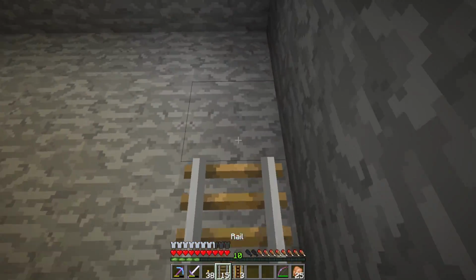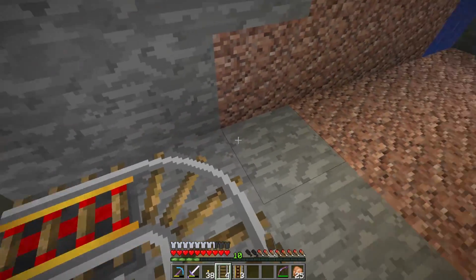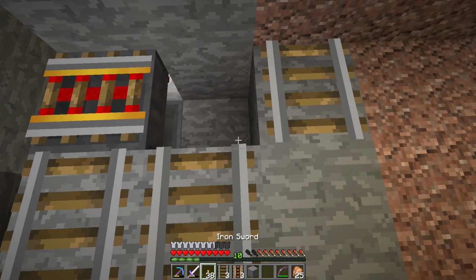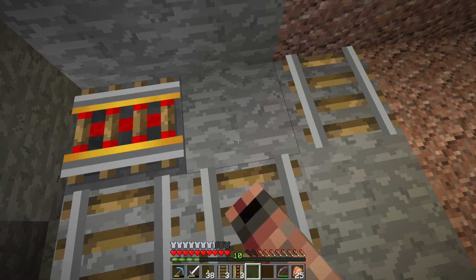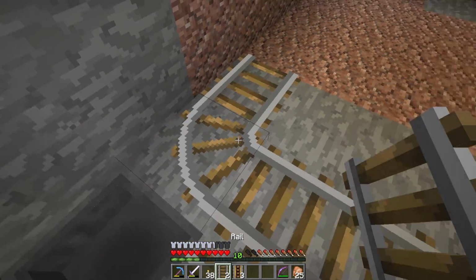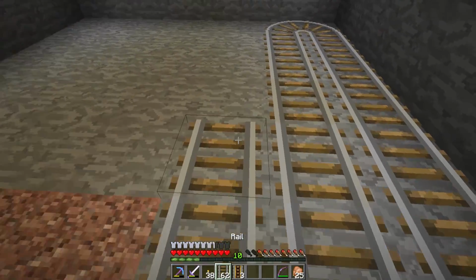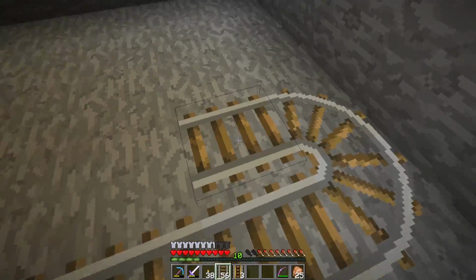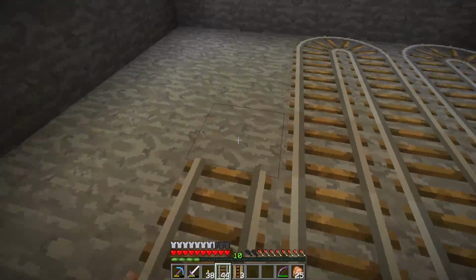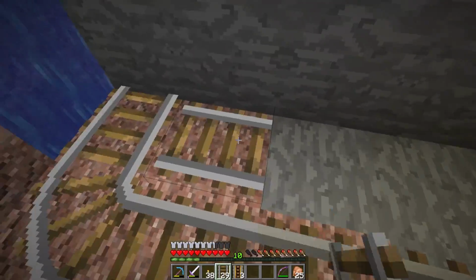So I need to kind of lay these tracks out like this all the way around and whoops, at periodic locations. I need to make it, fill that in, break that, okay. I need to make the powered rail as well so that I can get it to go all the way around. So I'm going to do that real quick, finish this thing up, and put in those powered rails where I need them, and then bring you guys right back.